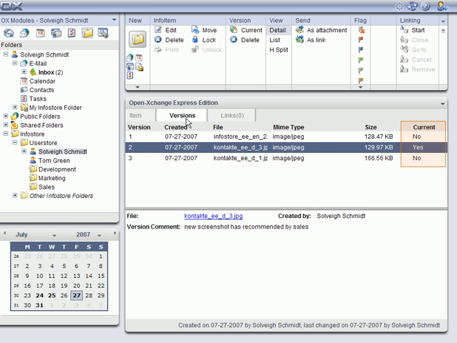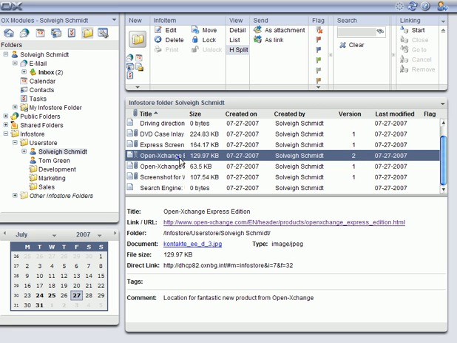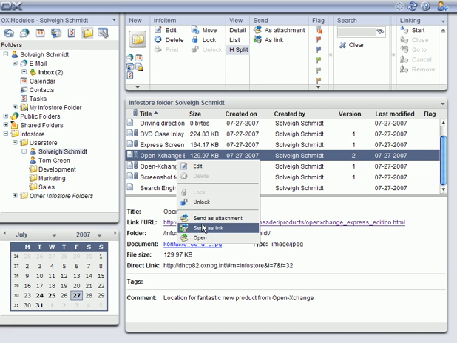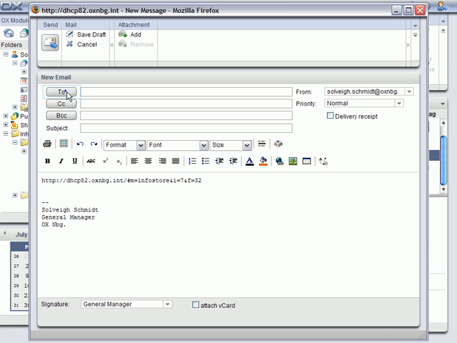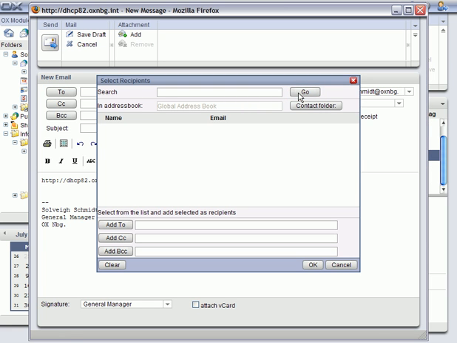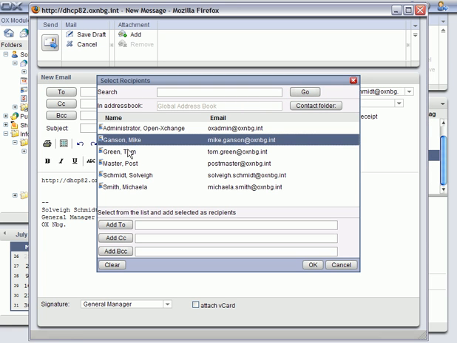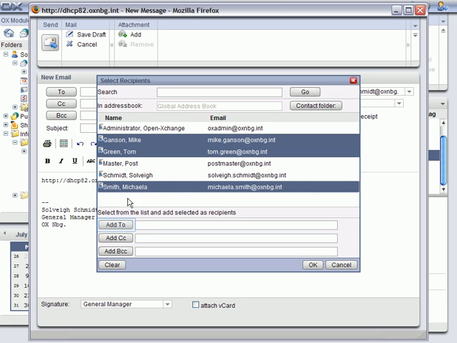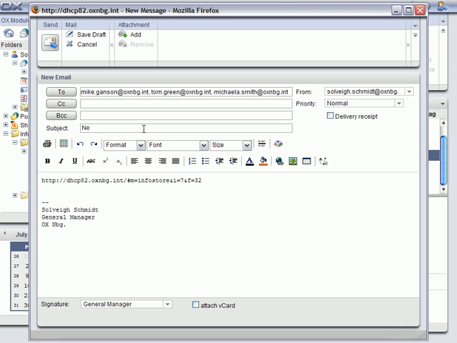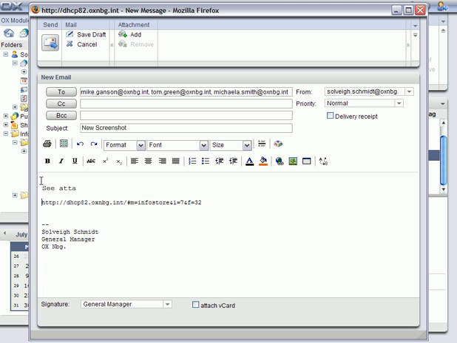Finally, when I finish working on the document and I want to send it out to my team, I can decide if I want to send the whole document out as an attachment, the usual and uneconomical way of doing things, or I can choose to use the more efficient method and send out the link to the document within the Infostore. If the link is sent, then there is no physical move, copy, or duplication of this document. This means I can send out huge documents without having any impact on bandwidth or storage. Only the link is sent.